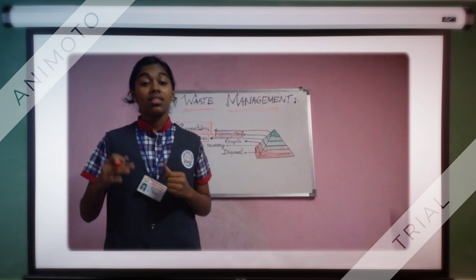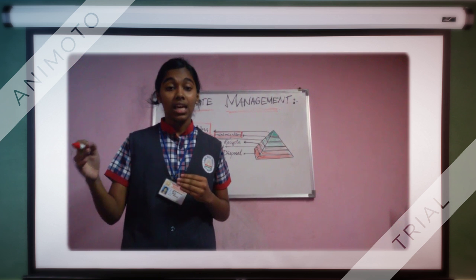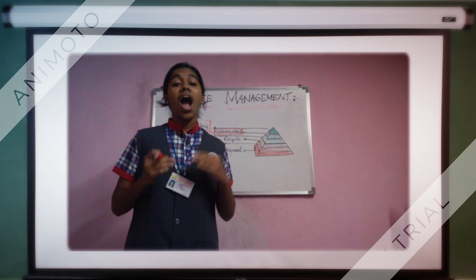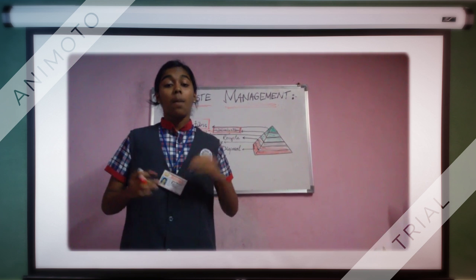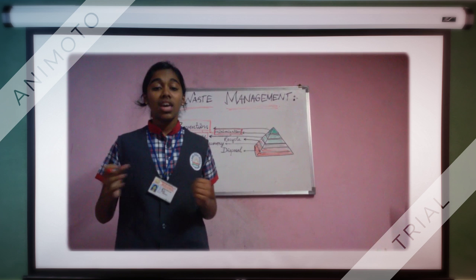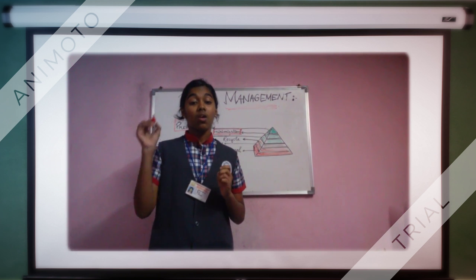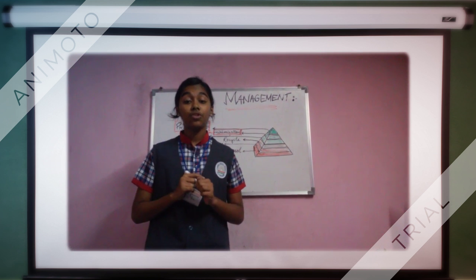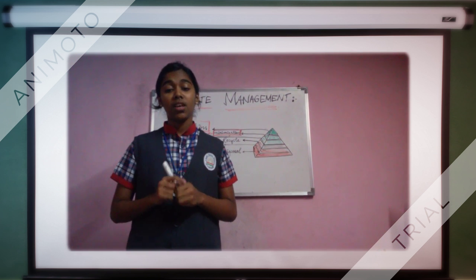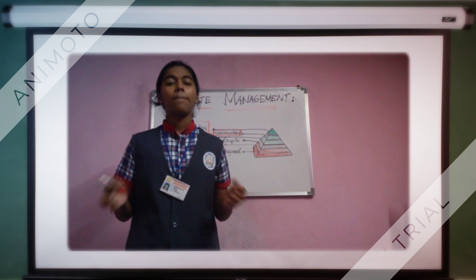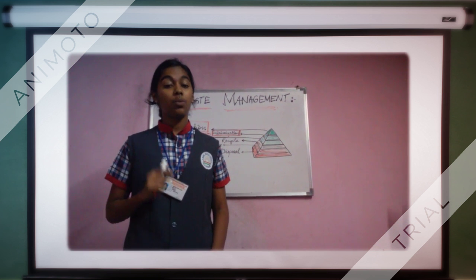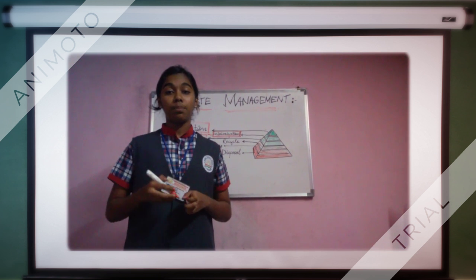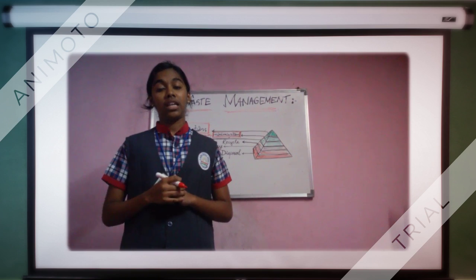On the other hand, the next level, that is recycling, is the breaking down of the used item into raw materials, which are used to make new, potentially useful materials. It is the process of converting waste materials into reusable objects. For example, food leftovers, cooking oil, papers, these things can't be reused, but definitely they can be recycled, which is pretty good. Food leftovers and cooking oil can be put into compost pits and manure can be obtained, which is very great.